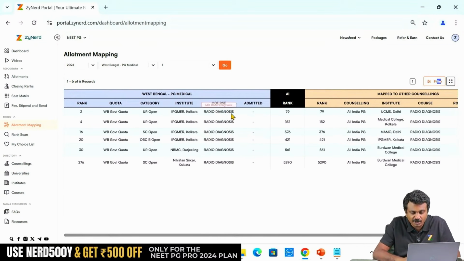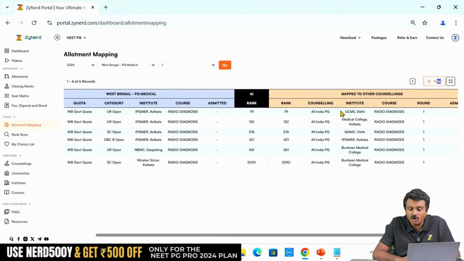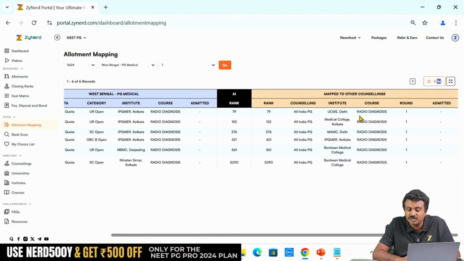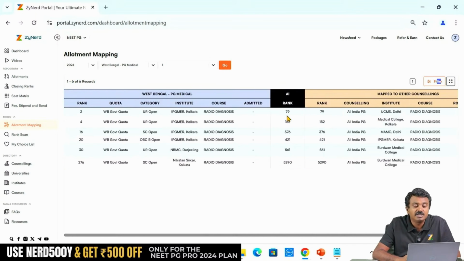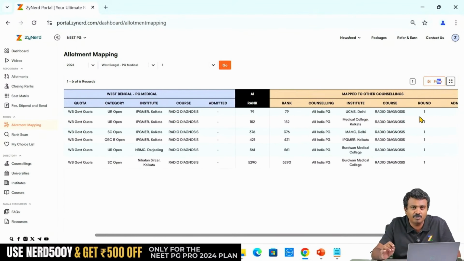Let us say in this scenario, if we move on to round 2, it also says that this candidate continues with UCMS. There will be another record saying that second round this candidate is allotted the same seat. That means the candidate ignored the IPGMAR seat and went on to UCMS if there is another record saying that rank 79 is here. Now in that scenario, you will be able to figure out that this candidate will not come back to state round 2, the original round 1 seat will be vacant. When will that come up? We will update All India round 2 uploads data. Once that is done, we will get that.